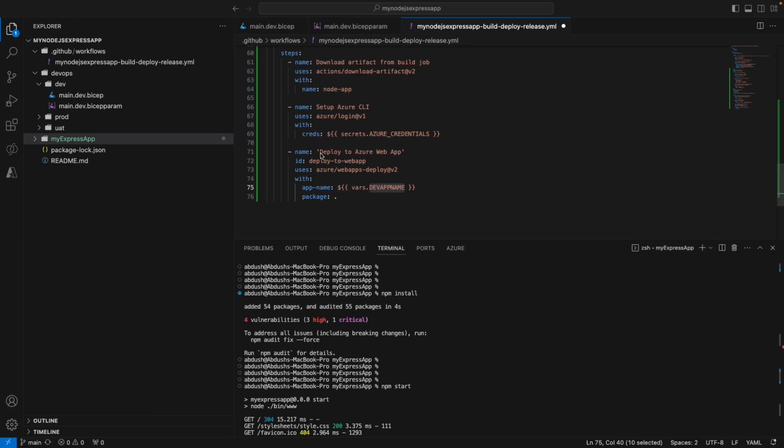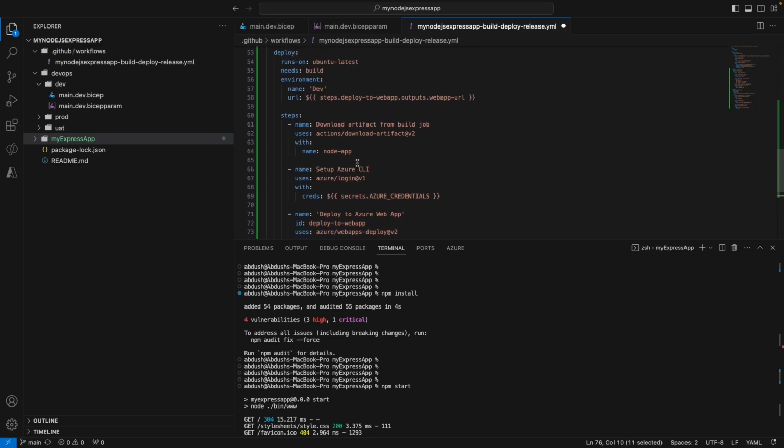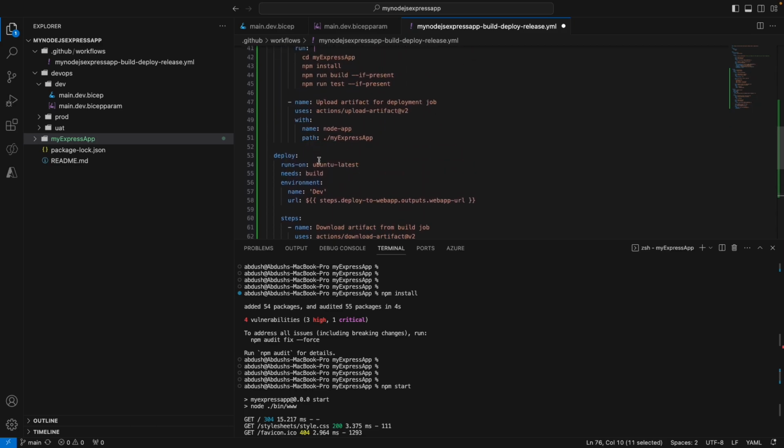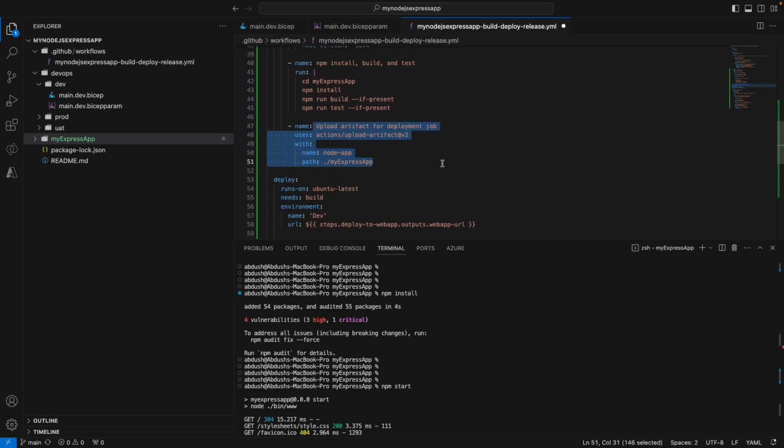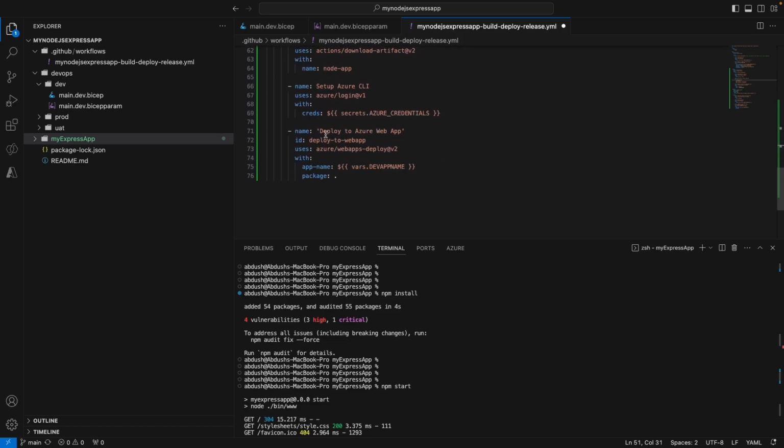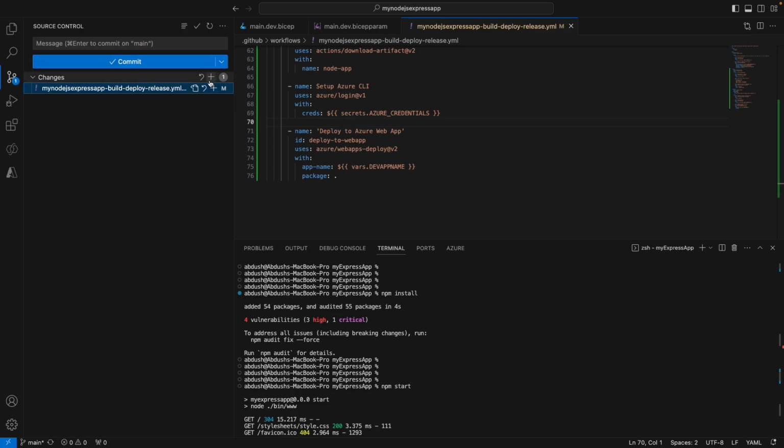Then we head back over to the workflow, and we can see that the last step is to grab the package which we know had been uploaded via this step here, and that should then complete the workflow run. So if we save that, we then amend the workflow to build and deploy code to app service, commit, save the change, and synchronize the changes.